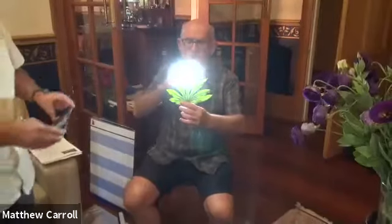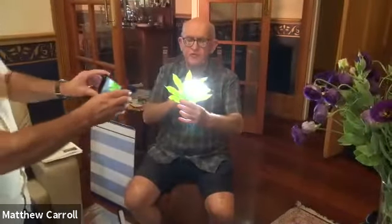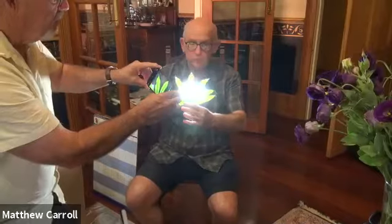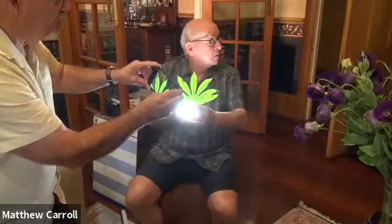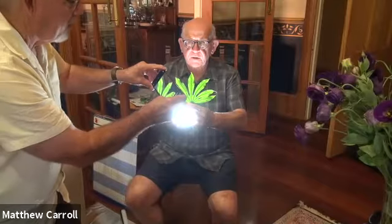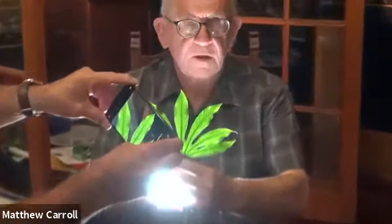Okay, now keep watching now as I turn the light around and bring the light around to shine through the back of the leaf, and look at how much more. Lower it down and tilt it up. That's it. Just like that. Hold it still. Right. That's it. How close can you go in there? Yeah, pretty close. So now the amount of detail that you're getting is increased enormously.